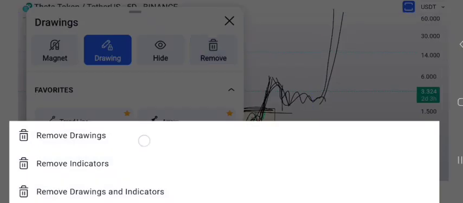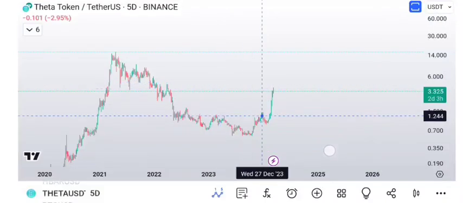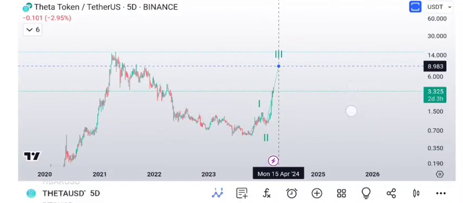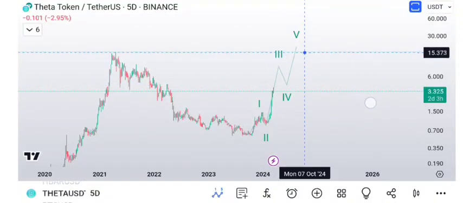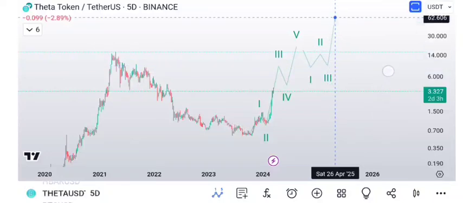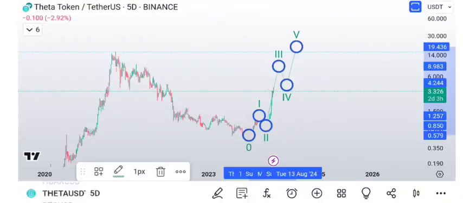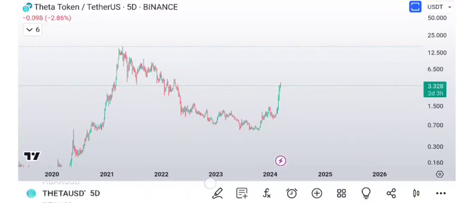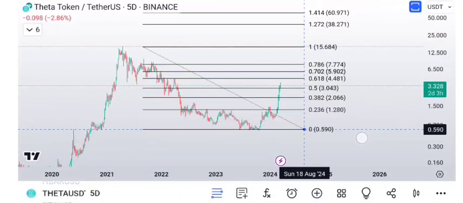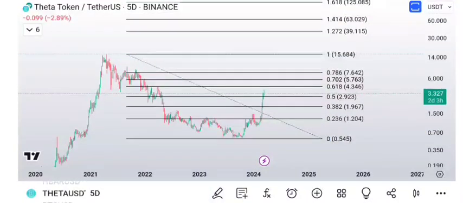Or we have a simple 1, 2, let's get 3 and 4 and 5. Then we get a three-way pullback, right? And then we continue higher. So, that's what I'm saying. I've been saying it for the longest time. A lot of things can happen in the retracement levels. That is the most challenging, unpredictable part.